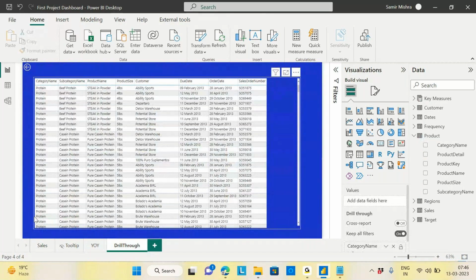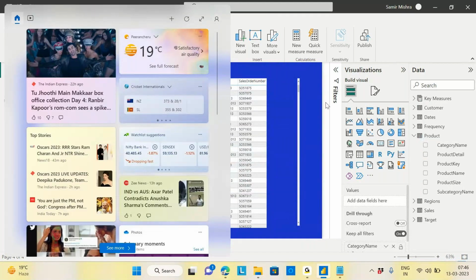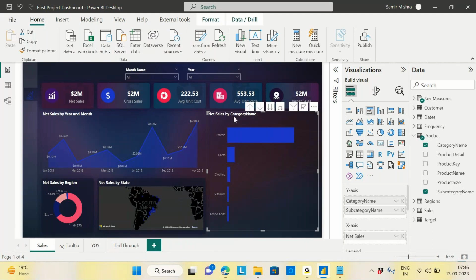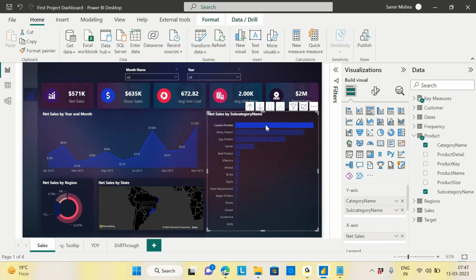Now the one question I want to ask you in this case is that now I drill down to the category. Let's check the subcategory now. Sorry, not like this. So this is my subcategory now, the same report on the subcategory. Now if you just select on this, I am not getting any drill through here. I'm just getting the drill up because it can go to the category. But why am I not getting any option on the drill through? Can somebody tell by seeing the back page?